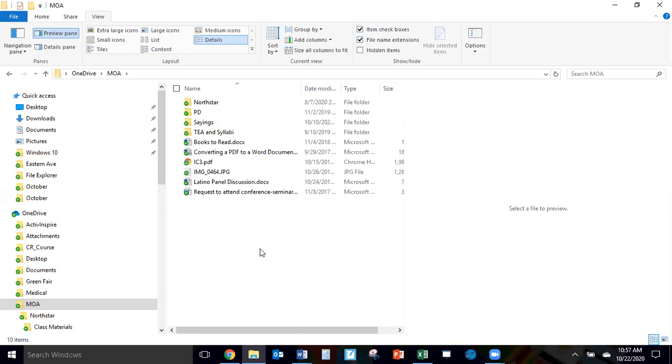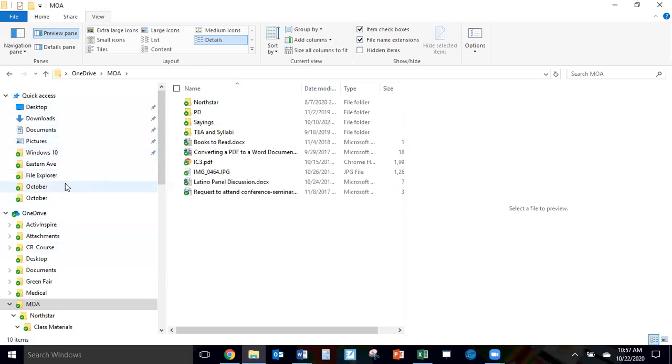You don't see Pin to Quick access at the top of the menu? No, I see the menu. Read it and look for it. All the way, the second group, Pin to Start. No, I didn't touch it. Pin to Quick access. Yes, I click that. Click Pin to Quick access. I did. Yes. Thank you so much.